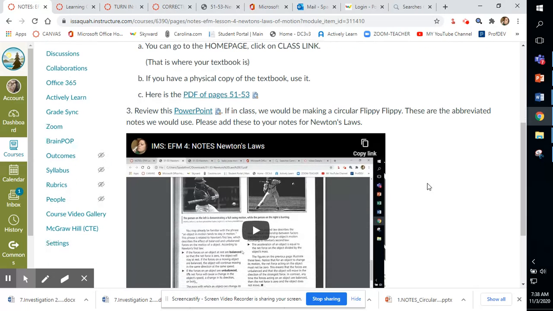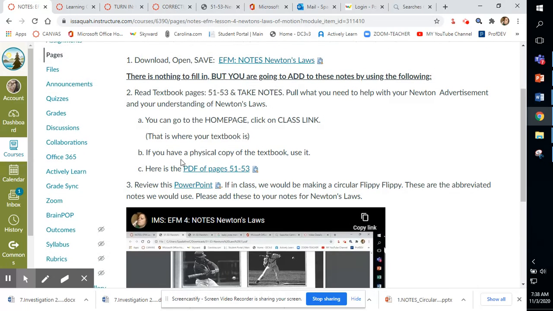Once you're done with that, and this is explaining everything on this page, review this PowerPoint. So there is a PowerPoint. Normally for Newton's laws, the notes I gave you here in this Word document, I do hand out to my students. And then these are more interactive notes. We make this circular flippy, and we add everything that's in yellow here.